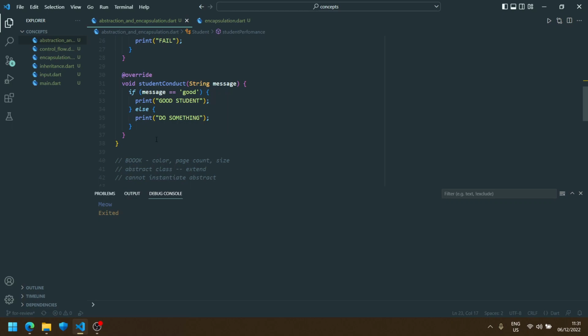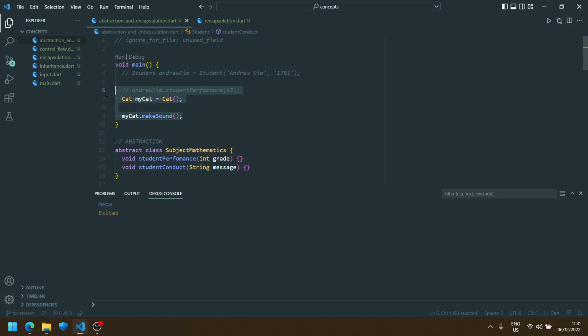And then also we have this student conduct method that takes in a message, a string parameter, and if the teacher has said that this student is good, we print good student, else we print do something.